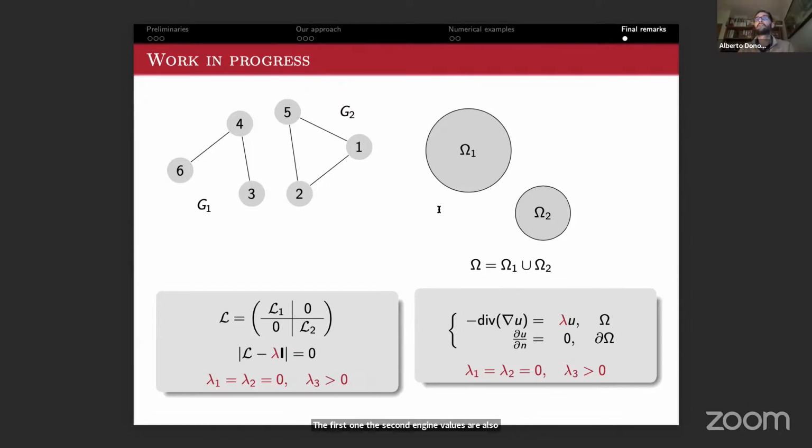So somehow there is a kind of relation between the continuous problem and the discrete problem. Now we are working on developing a mathematical model, based on the Neumann-Laplacian problem, that tries to explain connectivity from a continuous framework. We have obtained some preliminary results that are really promising, actually. That's all so far. Thank you for paying attention.